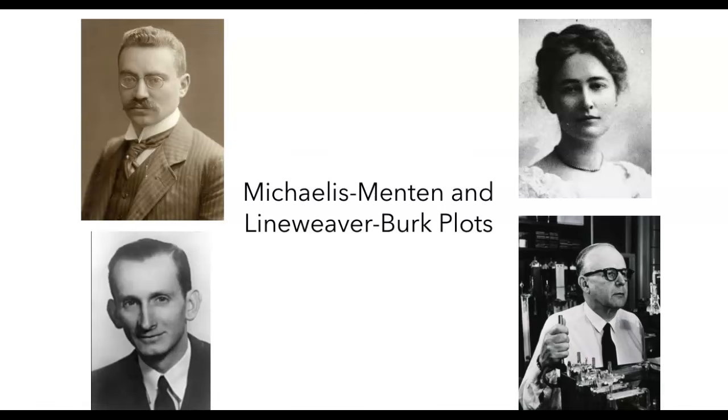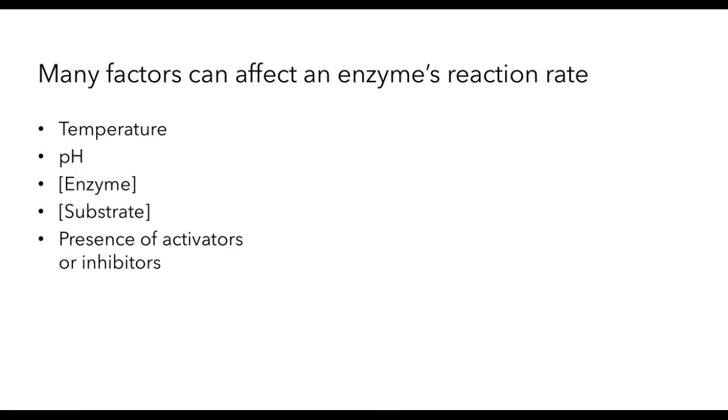I want to talk about Michaelis-Menten and Lineweaver-Burk plots. These are two graphical methods that we can use to study enzyme kinetics. Now I want you to remember that many factors can affect an enzyme's reaction rate. Temperature can affect it, pH can, and the amount of enzyme can affect it too.